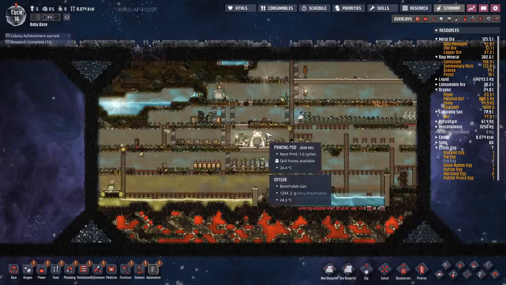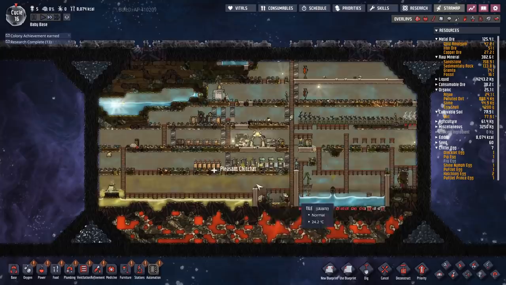But that should allow us to do a little smart battery setup and put in coal generators. Oh, I'm still not going to install those until we've got carbon skimmers. I'm too worried about flooding the map with that.